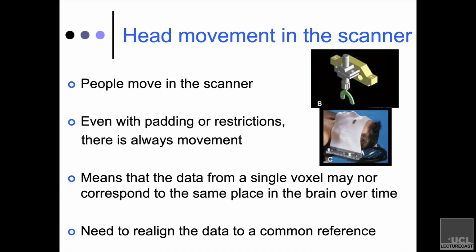And the content of a given voxel needs to be the same piece of tissue over the time series in order to do an analysis that's meaningful. Otherwise, you're analyzing something that's not the same source of neural tissue that generates the information. So to deal with this, what we need to do is realign the data that we collect, estimate the amount of motion that's there, and then simply interpolate it into a common stable reference. And that's what realignment is going to offer us.